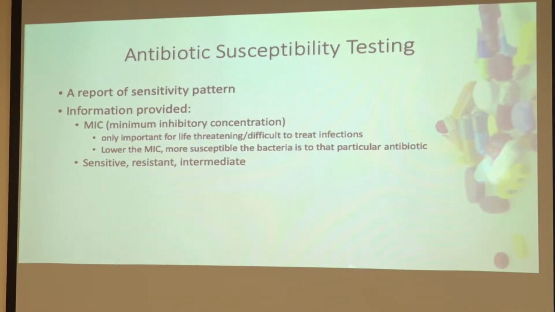The report also contains if the particular bacteria is sensitive, resistant, or intermediate to that antibiotic. Most of the time, intermediate strains are considered as resistant unless we are dealing with an infection where we have no more antibiotics left, or if it's an antibiotic that concentrates in that particular site of infection, then we might end up using the intermediate ones as well.